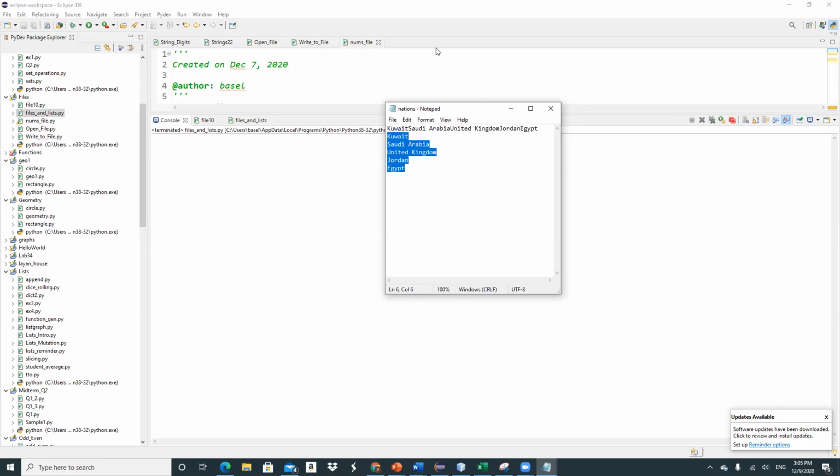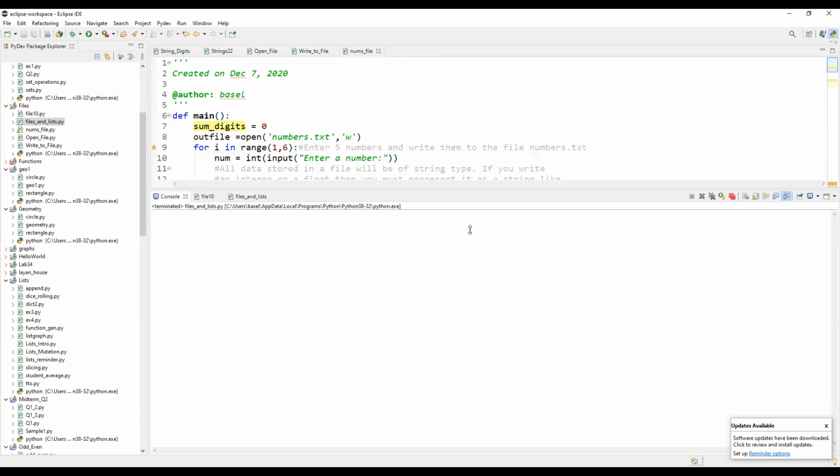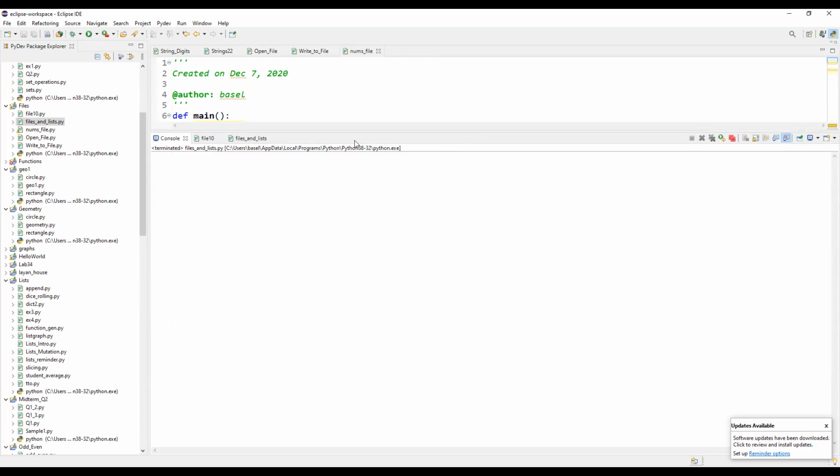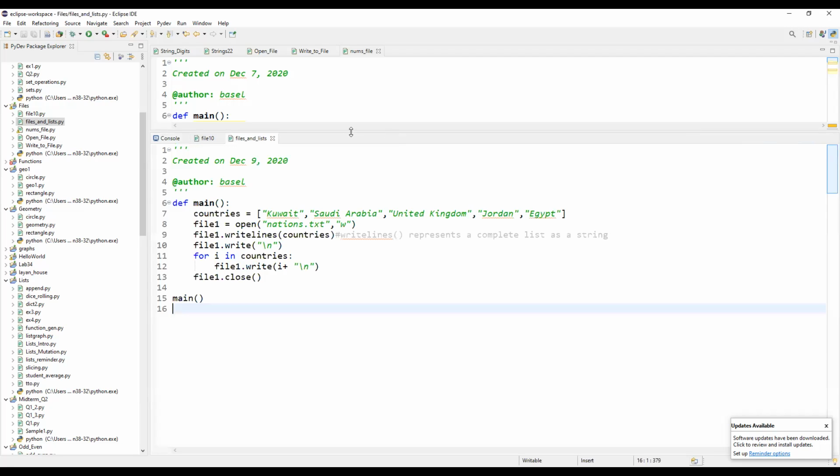Now, let me go back to the code a little bit. I did a small modification because I wanted to make sure that the new list is printed on a new line.